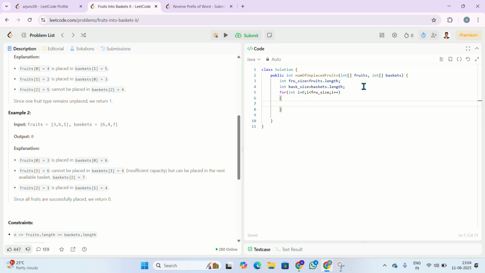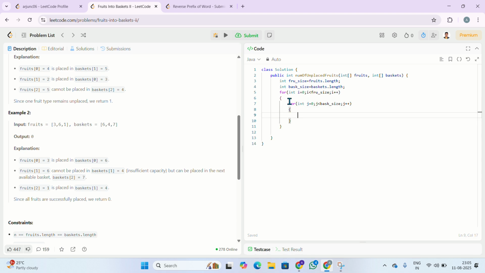Next I write another loop for the baskets, with the condition j less than basket size, and j plus plus.